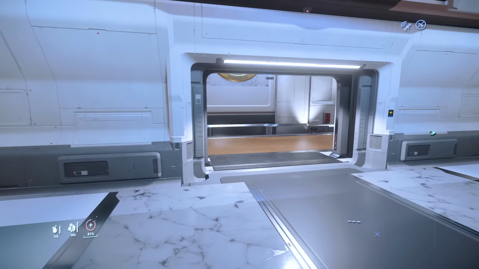Freelancer Max. We paid 467. We're going to sell it for 516. So what's that? 5.7. So basically 39,000, I think, from that. 516 minus 467 equals 49,000. 49,000, I made that.